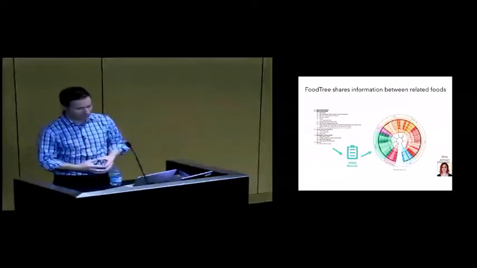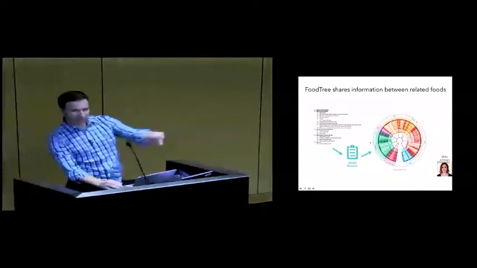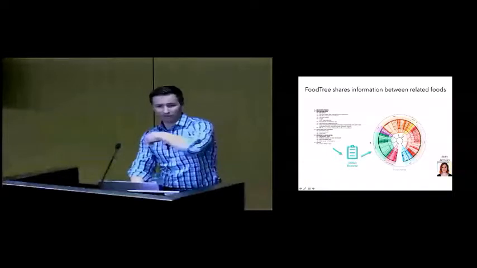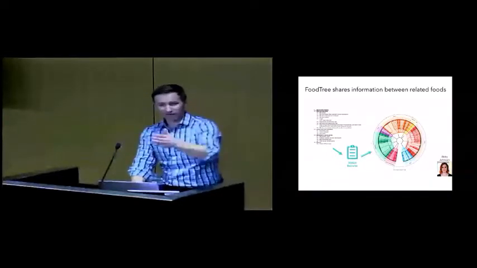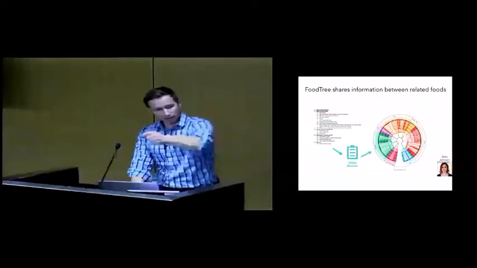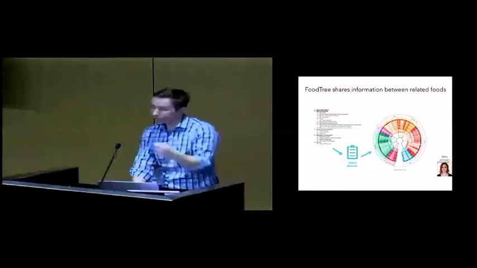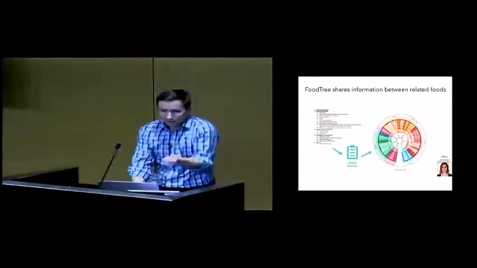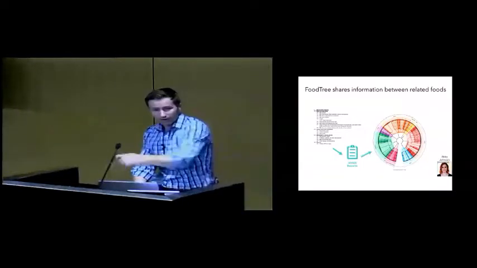And what this means is that if you eat a particular type of leafy green and I eat a particular type of leafy green, and someone else eats an Oreo cookie, we don't want to treat those as features A, B, and C that are completely independent. We want to share statistical information between the two types of leafy greens. Even though they're not exactly the same, they probably have more polysaccharides and other compounds in common than with the Oreo cookie or an egg or a chicken.